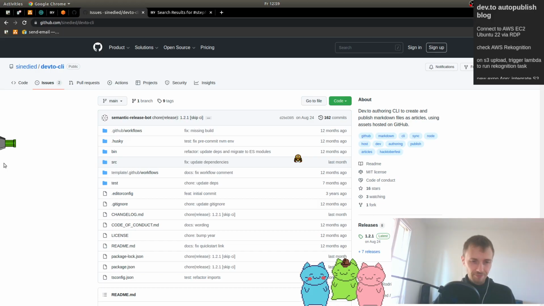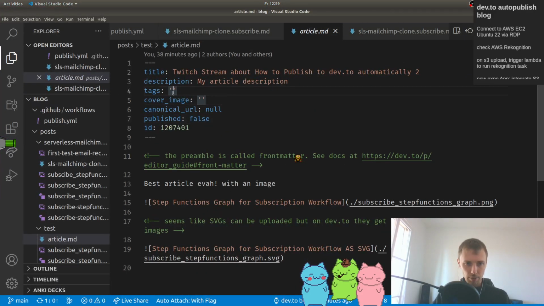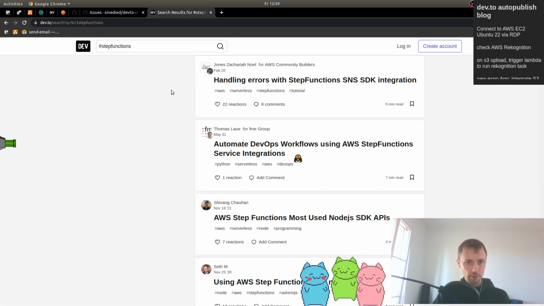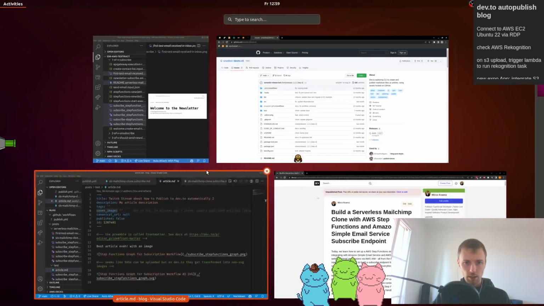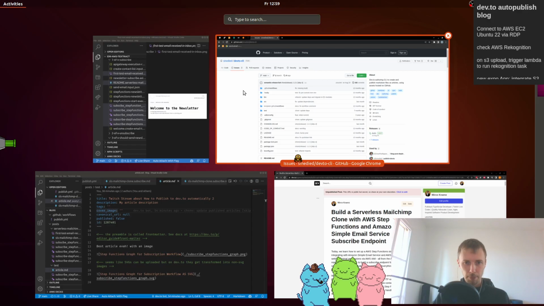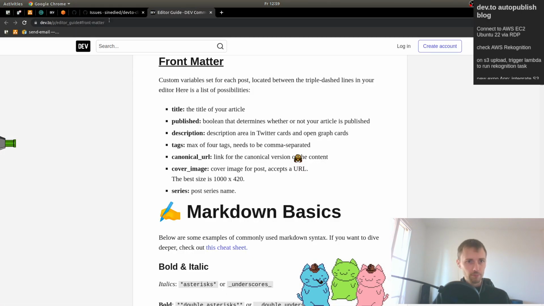All right. So let's try to figure out how we put in tags and how to put in a cover image. For that, I think we are going to go to this link here. I'm in the right browser window, very good.